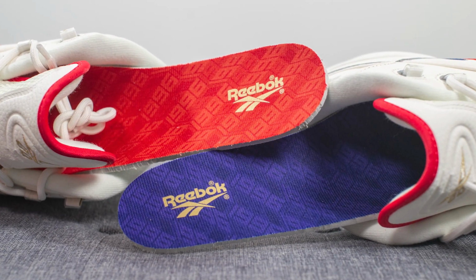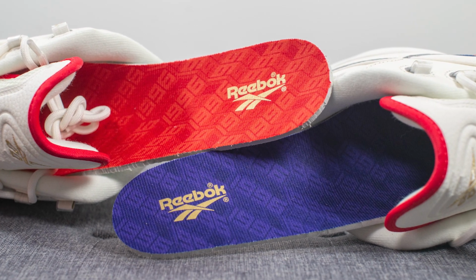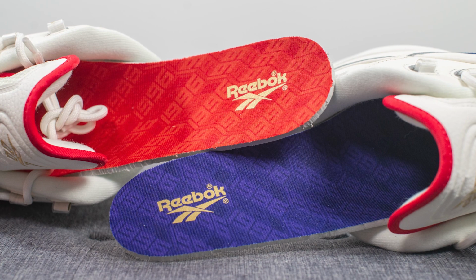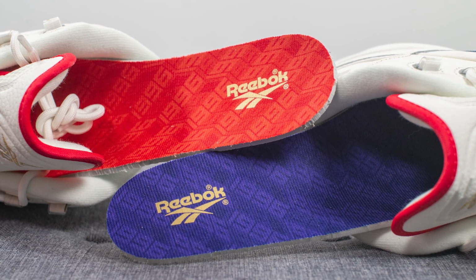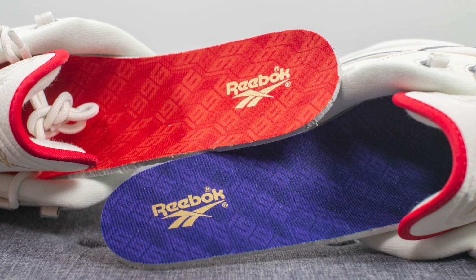Moving on to the insoles, these come with their standard foam lined insole. The insole on the left foot is done in this red colored finish, while the insole on the right foot is done in a blue colored finish. But in either case, we have the Reebok logo stamped on the heel, along with 1996, which is Iverson's debut year. This is stamped on the entire length of the insoles.